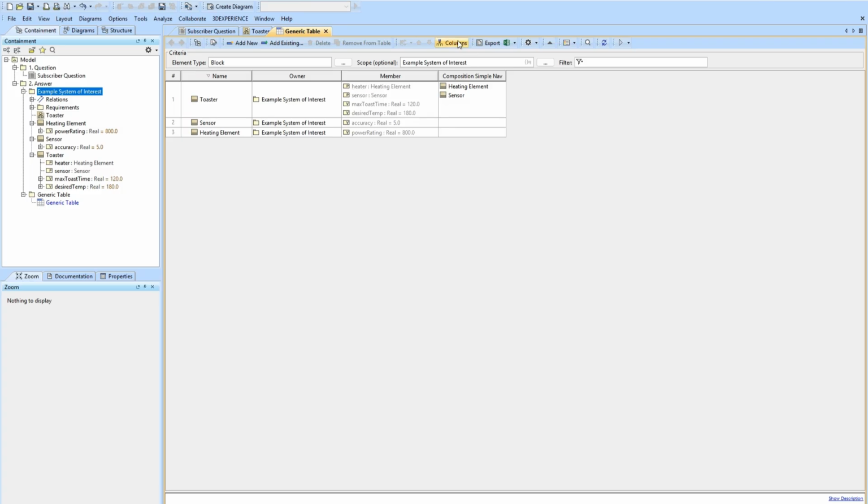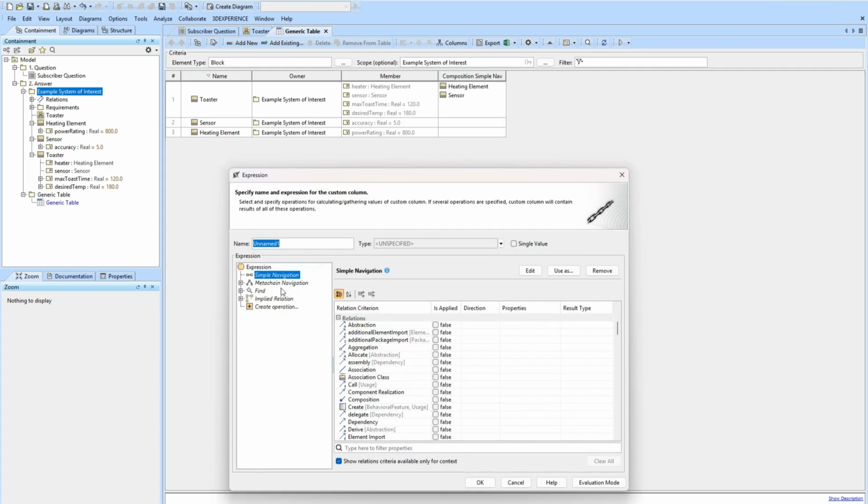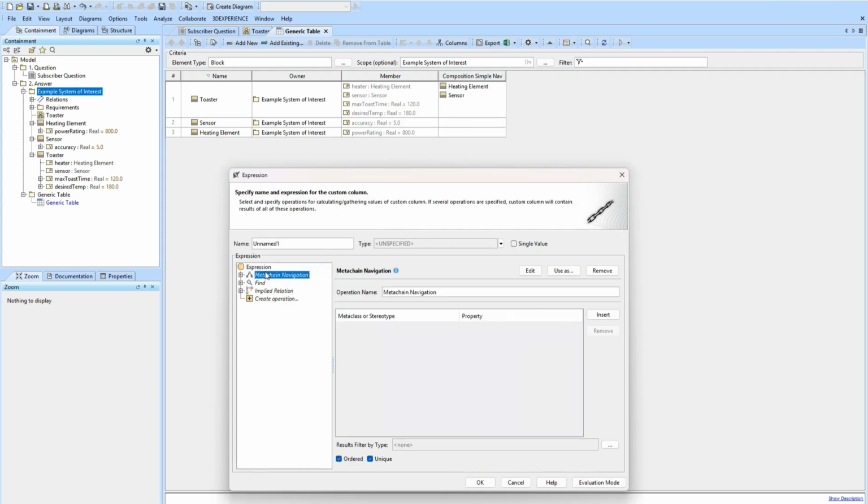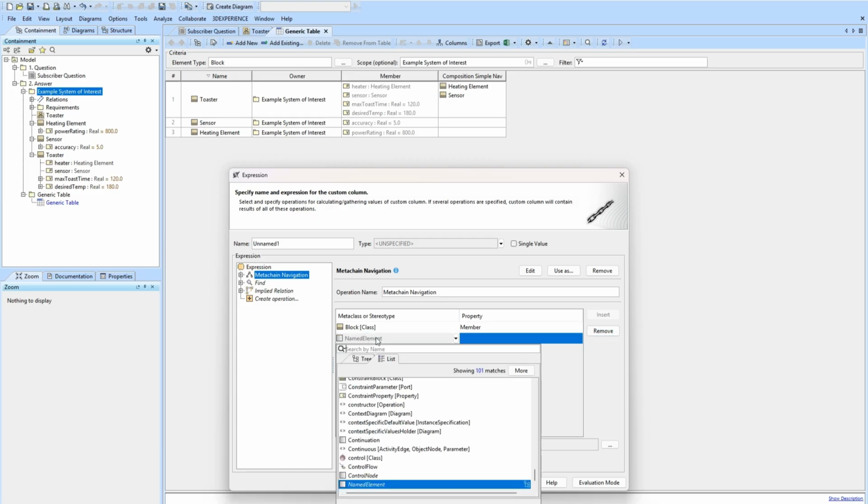So if I were to do this without using the simple MetaChain, I would sit here and I would say insert. I'd start with the block, and then I would go to member. So it's getting this list right here. I would then be able to filter by just the part properties.